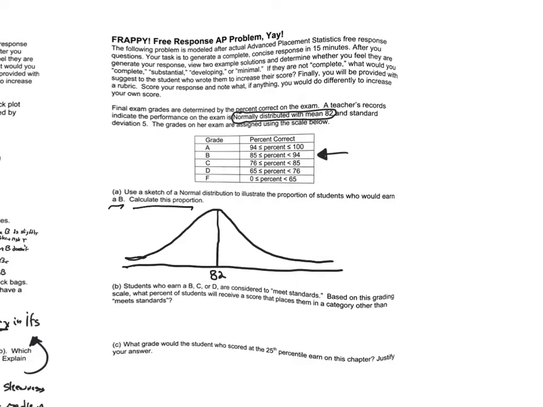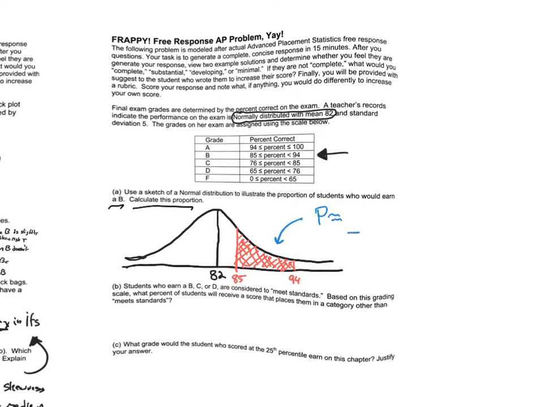So if I needed to, I could continue to represent all these different values here. But I don't need too much of that. What I need to know is where is 85 and where is 94, roughly on a graph. And then we'd shade all of that part right there because that is what we're talking about. These are the people who earned a B, right? The percent of people who got the grade of B if you were in that percentage there, right? And then we want to just calculate the proportion, right? So what proportion of people are actually in there? So I'm going to do that. I'm just going to calculate that.